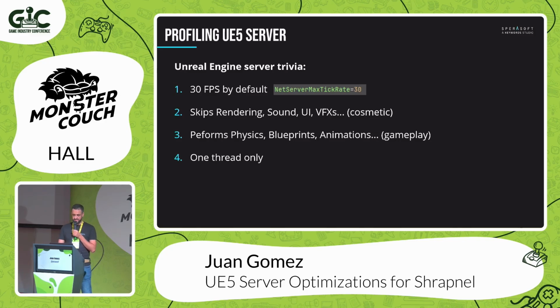Even though physics and animations are traditionally multi-threaded in the client, in the server, everything runs on one thread. This is on purpose, so you can have multiple servers on the same machine without each other affecting the performance of the others. And lastly, I will say that the cake is a lie.